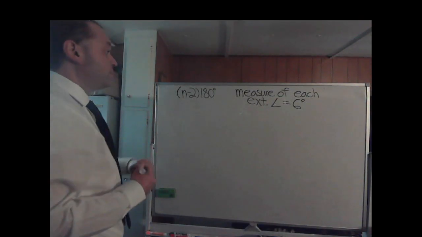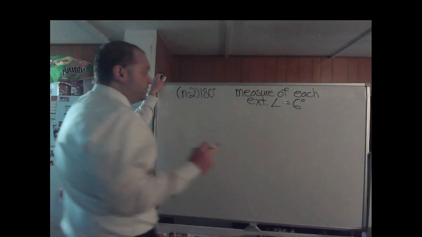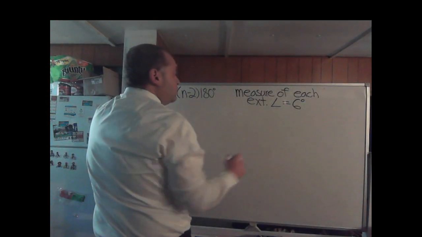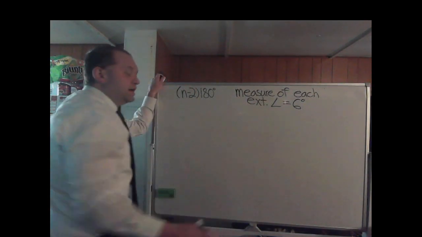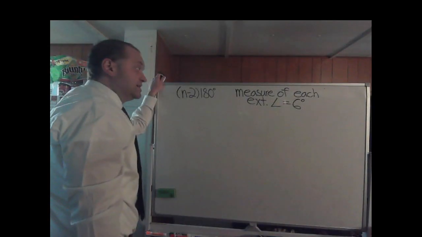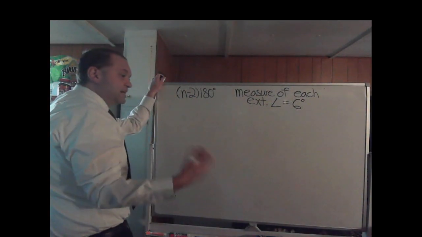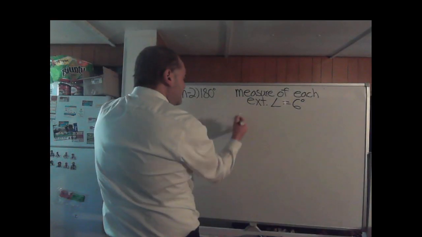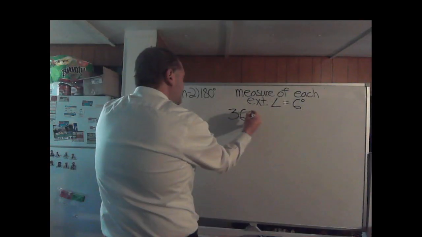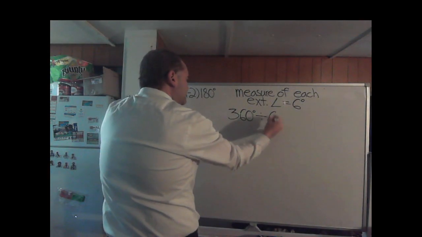Well, what you've got to do first, I would say, find your sides. Start with the easiest thing. We know the sum of the exterior angles is going to be 360, is it not? So how many times do we have to multiply 6 to get 360? Okay, so let's take that 360 degrees and divide that by 6 degrees.